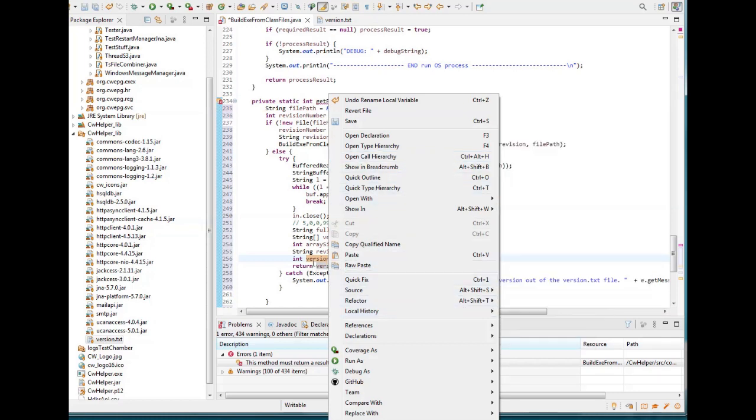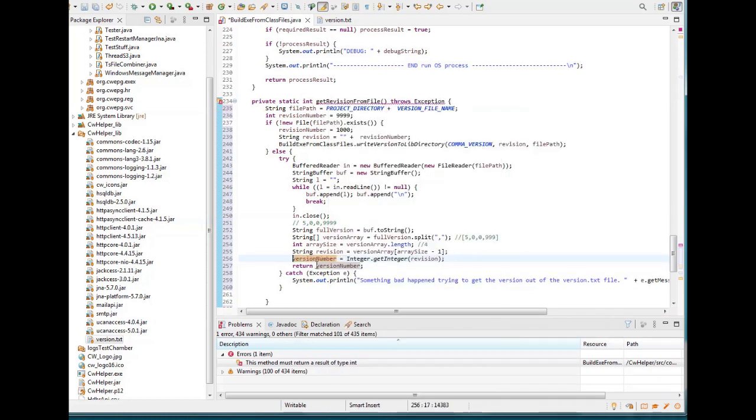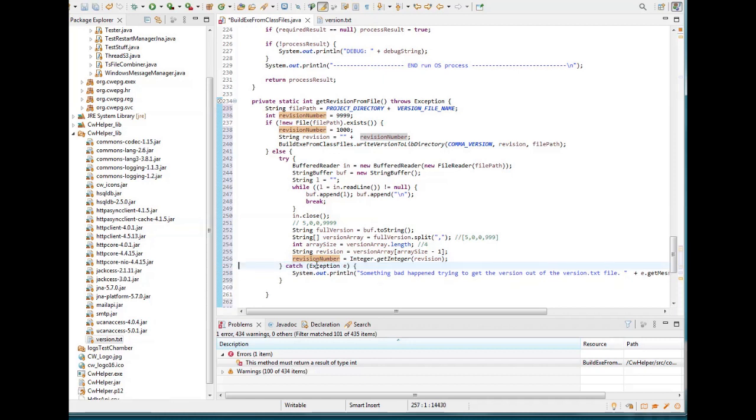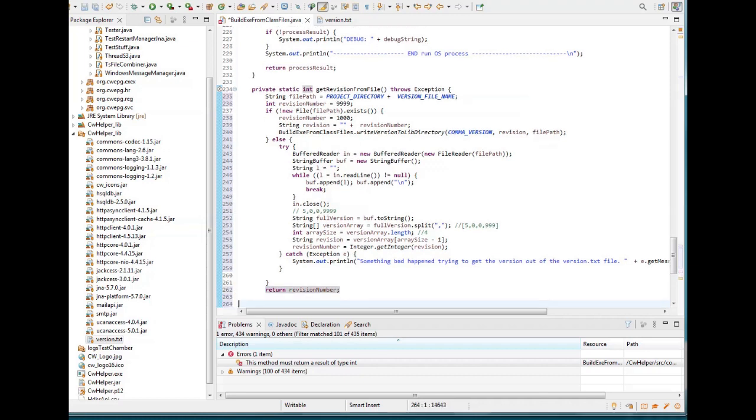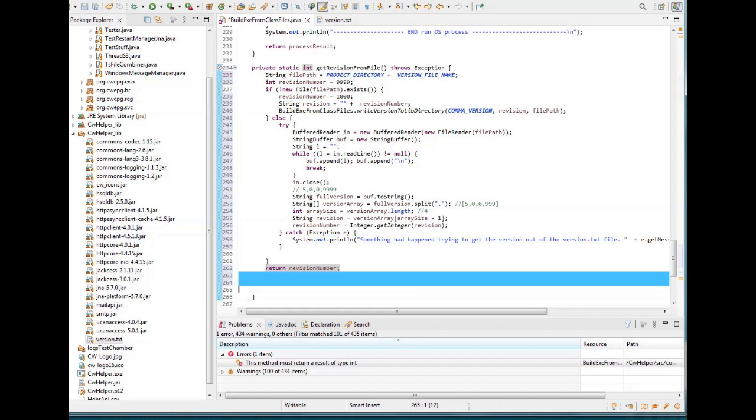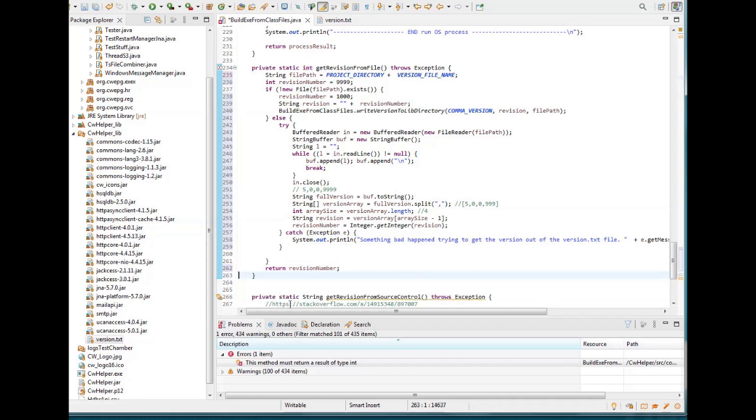Oh, well, we don't need this. We won't return it there. And then when we get all done, we'll return revision number there. Oh boy. It's always interesting to see. Get revision from file.